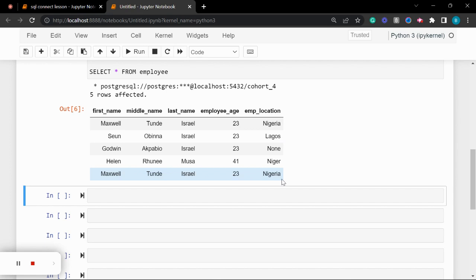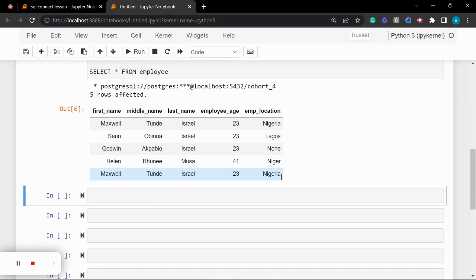It shouldn't happen. We shouldn't really be so flexible in allowing duplicate records to come into our table. Now there is a possibility that Maxwell Tunde Israel, with this age and this location, is a different person from Maxwell Tunde Israel with this age and this location. But how can you differentiate that?